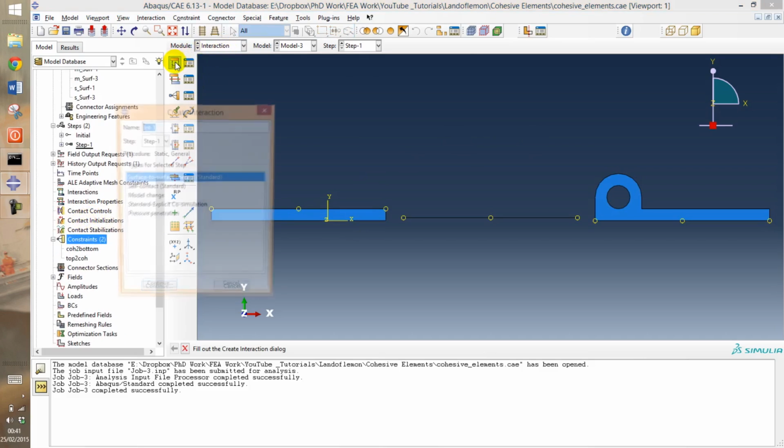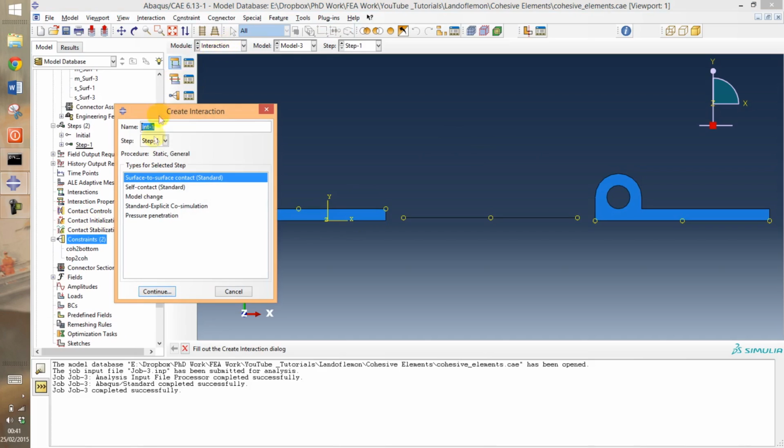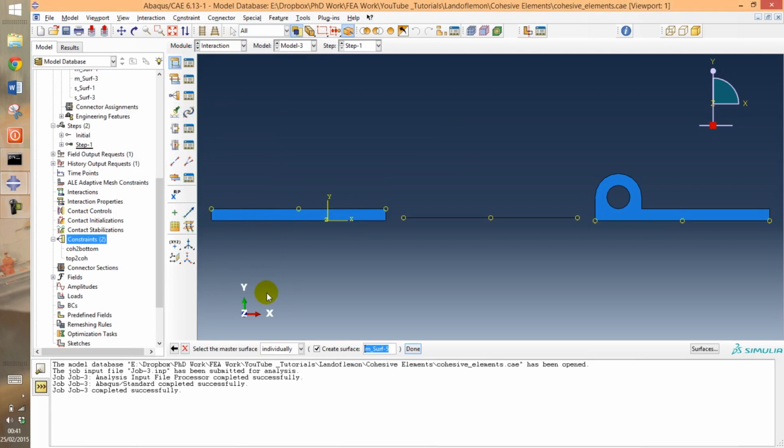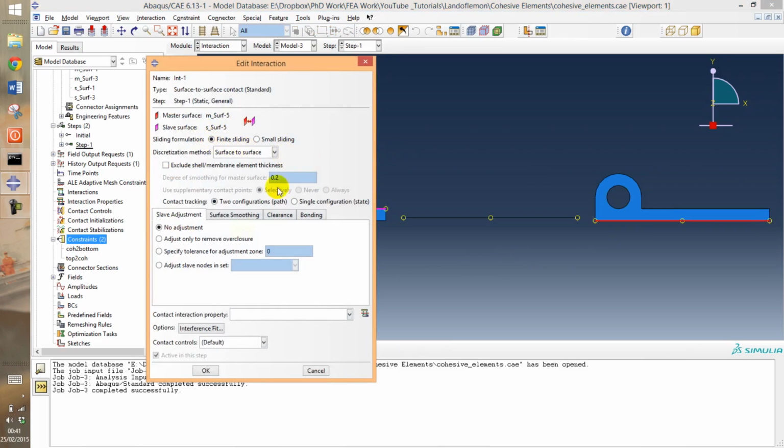Okay, in interaction, make sure you're into the interaction module. And this is surface to surface contact, okay. Select the master surface, I'm just going to select this one here. And the slave surface, I'll select this one here. And we have to generate contact interaction properties.